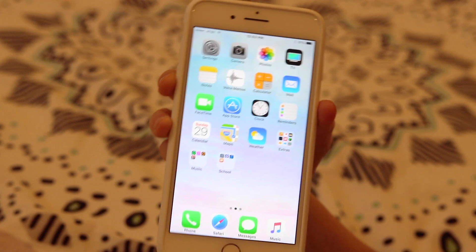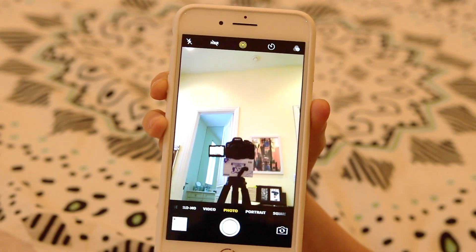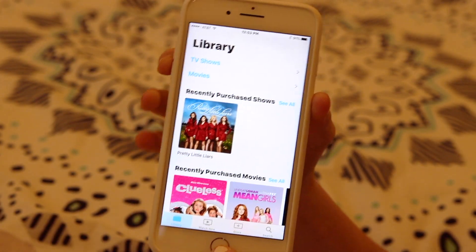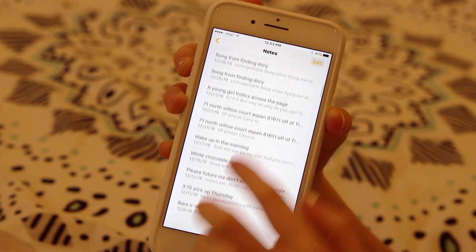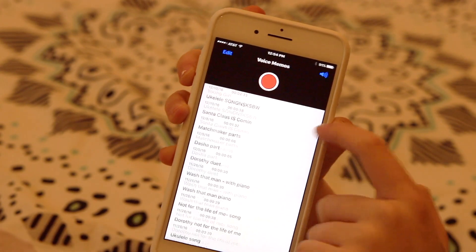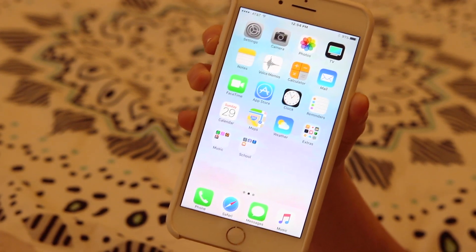So yeah, these are the settings — everybody has settings, you obviously know it if you have an iPhone — and the camera. The funniest thing: my tripod wasn't working on my camera so I had to put flashcards there to hold it up. There's the Photos app, the TV app, and then I have some random stuff. Here's my Notes; I write everything down on Notes. And here is my Voice Memos — I record a lot of new song ideas on there, I love Voice Memos and I use that a lot.